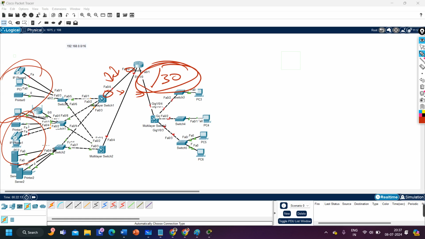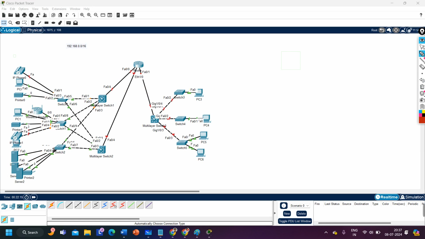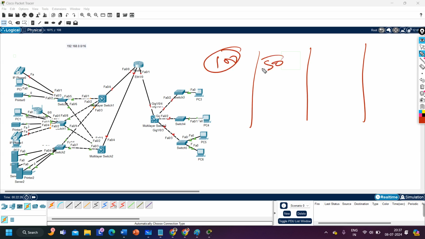So we'll always start subnetting from the higher number of IP addresses to the lower number of IP addresses. Let's say I need to divide a network into three parts. In department 1 I need 100 IP addresses, in department 2 I need 50, and in department 3 I need 30. Got it?